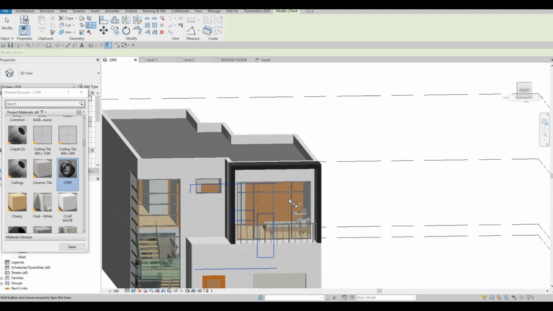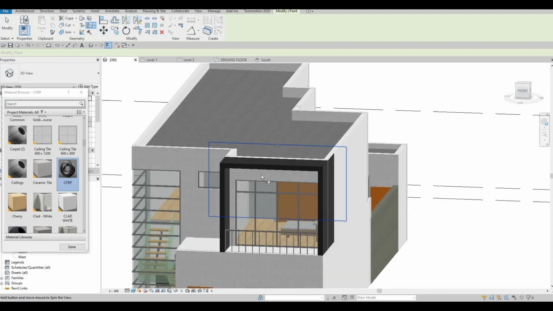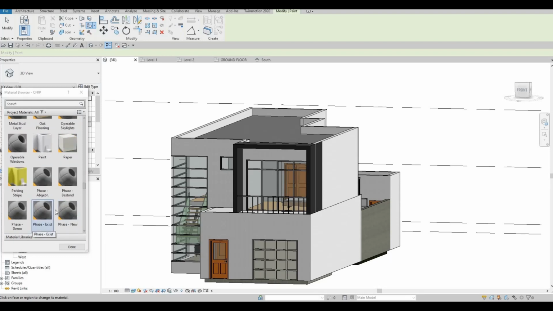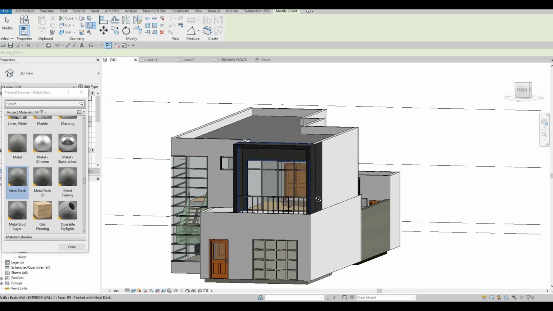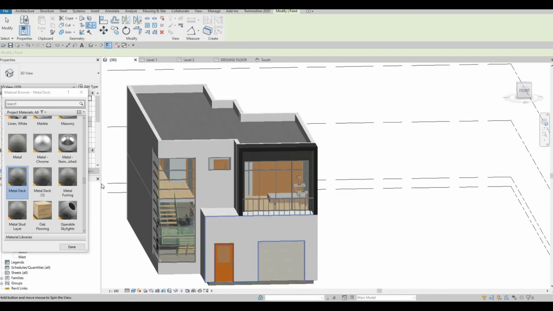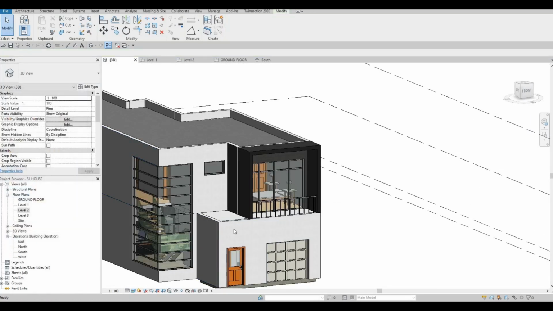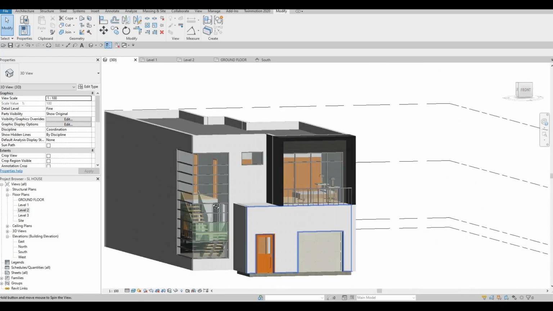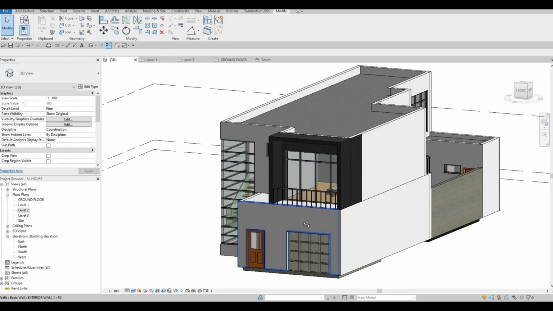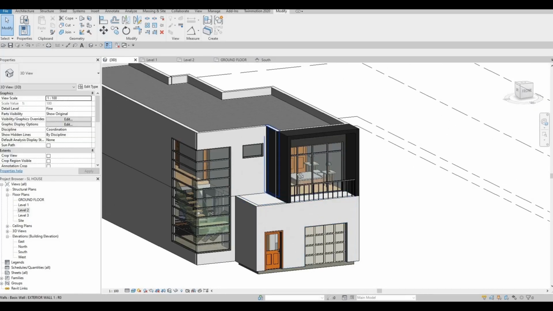And then we're gonna set a different materials for this one as well, right here. Let's choose something that we haven't chosen yet. So metal deck, probably we could just use this one for this face. So I'm happy with that, and then click on done. I'm just checking how it looks. So that looks really nice.